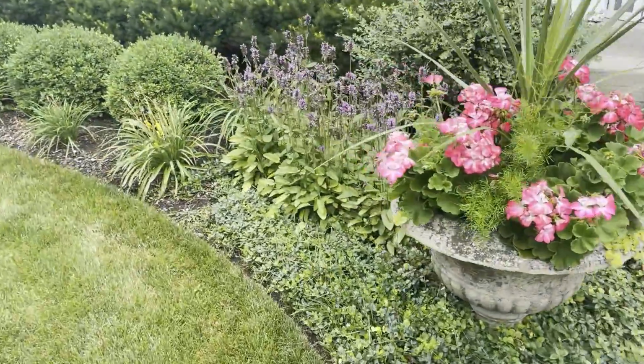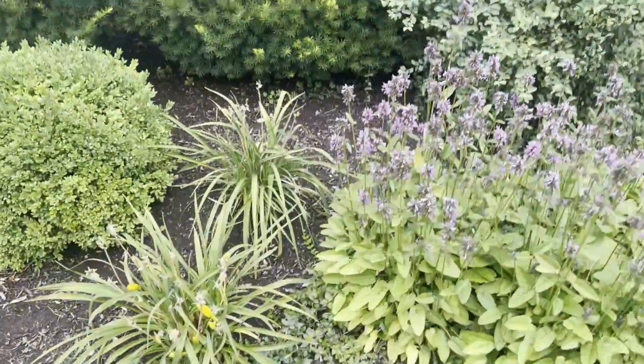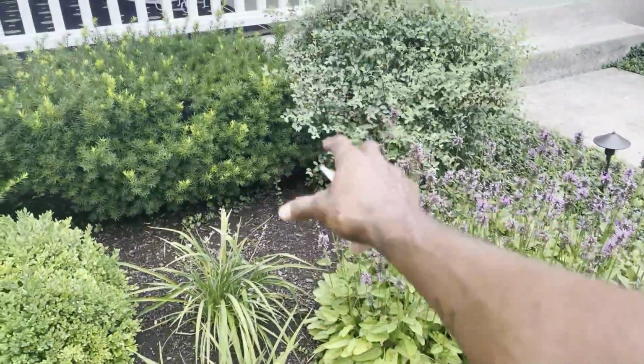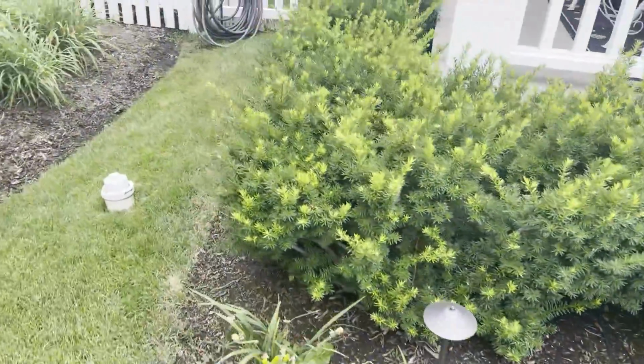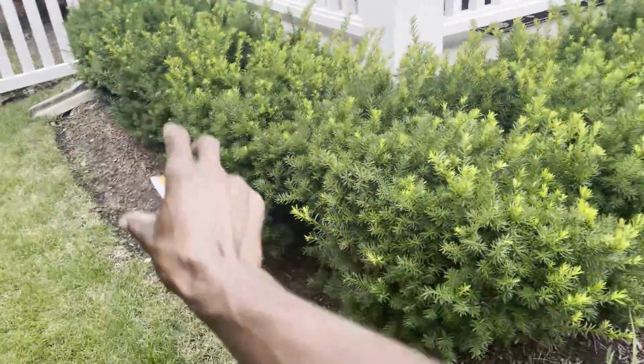Obviously, we'll leave the ivy. The ivy looks nice. I'll just trim this a little bit, kind of cut it back just a little bit. We're going to put our mulch, trim the shrubs. Yeah. We'll go all the way through here.